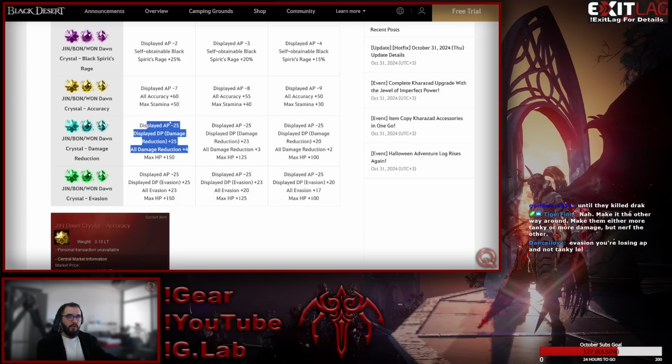I dislike this part. That's 60 accuracy. I dislike this one too. Maybe they wanted to balance like 7 AP, 60 accuracy balance, but 60 accuracy is too much. I would love to see 50 accuracy, 48 accuracy maybe. That would be good. So I don't know why they gave 60 accuracy.